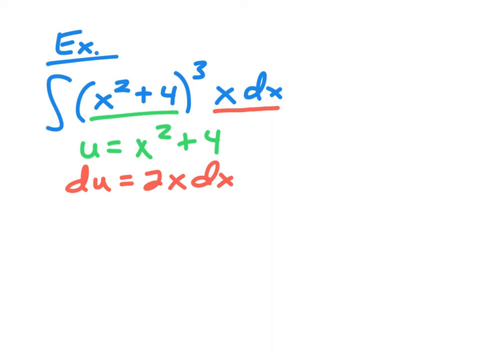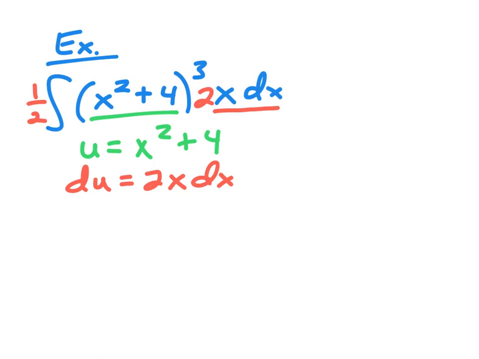I have to have every single little piece of du in the original problem in order for the substitution to fit exactly. So if I'm just missing a coefficient, I can actually put in the coefficient that I'm missing. So I can put in the 2 I'm missing, because everything's just being multiplied on the inside. But you can't just magically multiply by 2. Mathematically, I have to balance it out. So in order to balance it out, I'm going to divide by 2 out in front. So if you're missing a coefficient for du, you can put that in on the inside to manipulate it to fit what we need for the substitution, but then you put the reciprocal being multiplied on the outside.